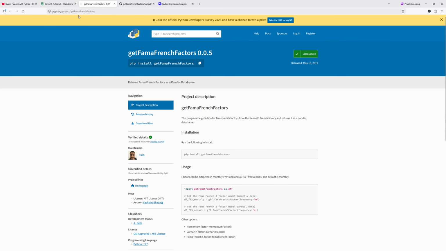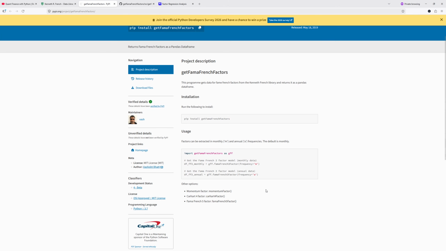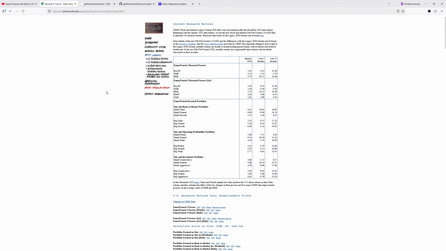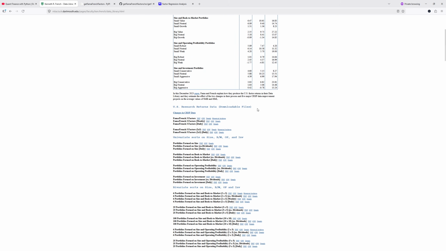So this is what I was going to mention. This library, as far as I can tell, unfortunately didn't state explicitly that when you call the 5-factor method and the 3-factor and momentum methods, you're only getting US data. We can take a look at the actual Ken French data library to see what we're getting. We scroll down here. The first tab is called US research factors. And the specific 5-factor model we were getting was Fama French 5-factor under US data, right?